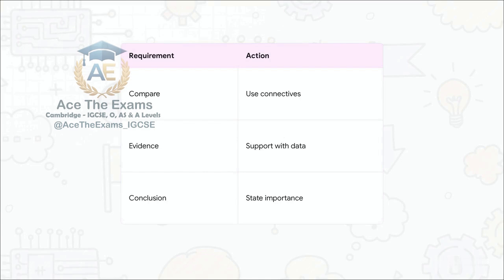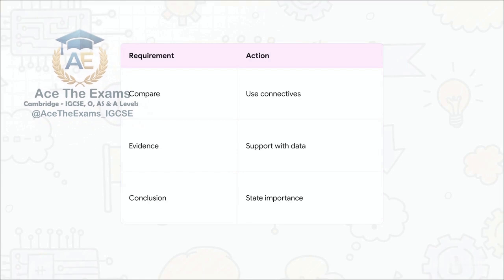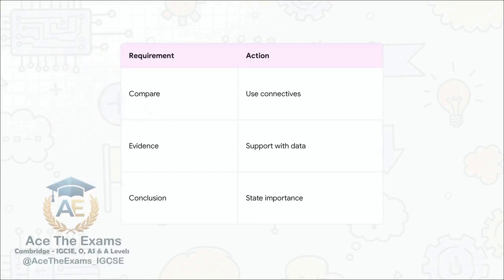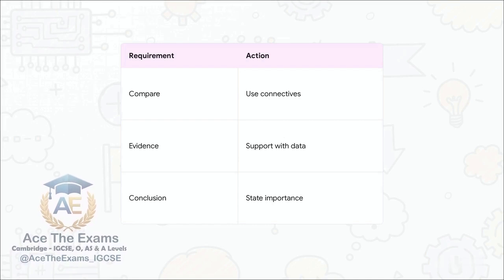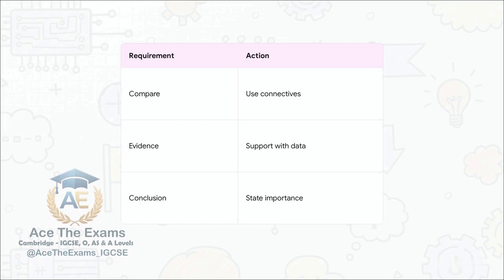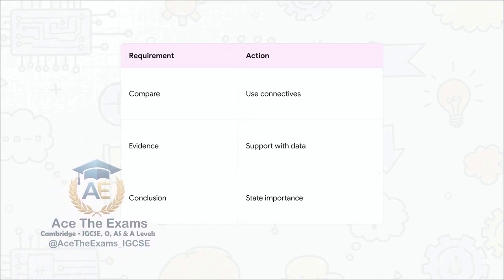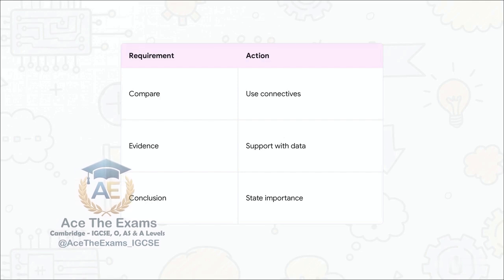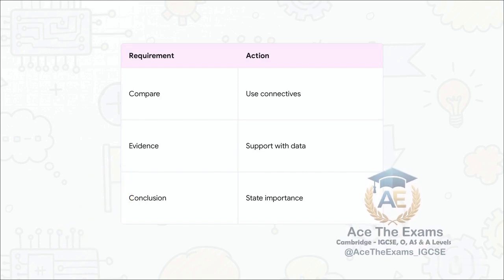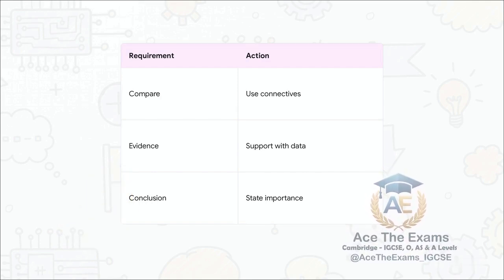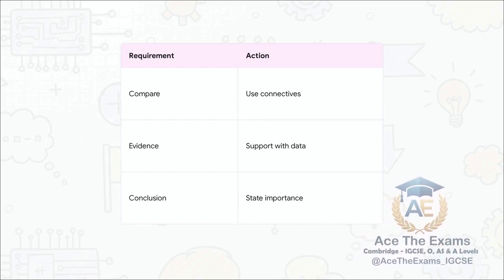Now, if you encounter a comparative analysis question, say evaluating two different methods of binary subtraction or two different overflow handling routines, structuring your response like this exact matrix ensures you hit every single syllabus requirement. First, identify similarities and differences using specific comparative connectives like whereas, conversely, or in contrast. Second, provide evidence. Support every single claim with explicit data from the binary representations you just calculated. And finally, synthesize a conclusion. You have to draw a definitive judgment on which method is better suited for the specific scenario provided, weighing the relative importance of the metrics we just discussed.